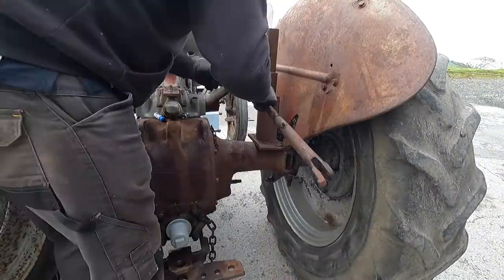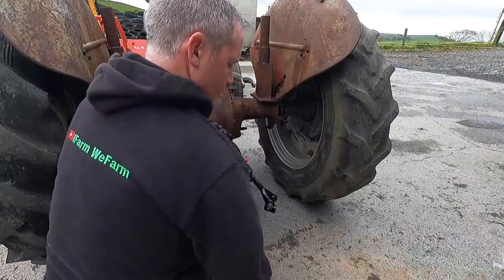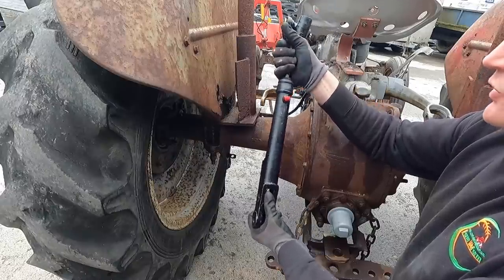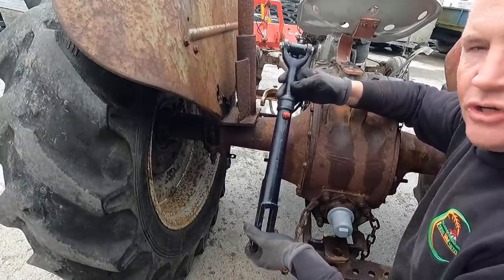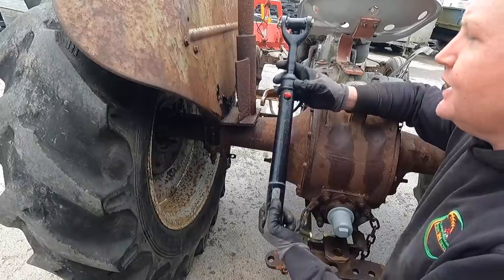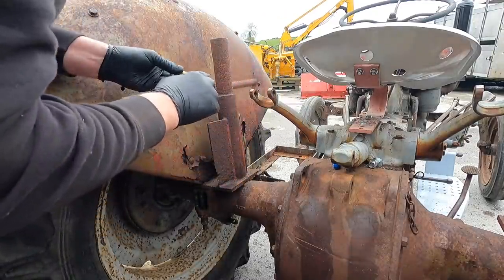I went for one of these ones that you can grease and that have a bit of adjustability. I was going to go with the original one and try to find an old one, but I do plan to use this tractor — it's not going to be just for show. I've seen them on YouTube and guys praise them, so I contacted Conaties and got them to drop down a set. There's no harm when you have the pins out to introduce some grease, because I guarantee it's a long time since those parts saw any grease.